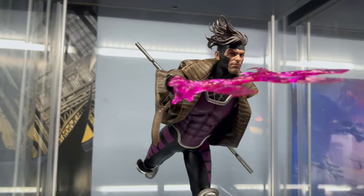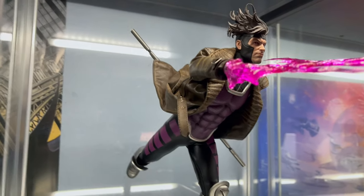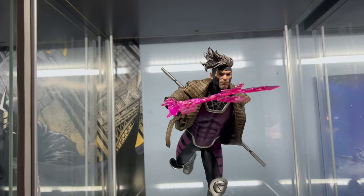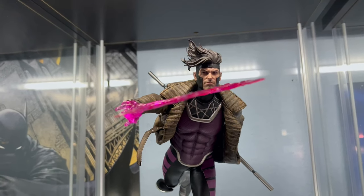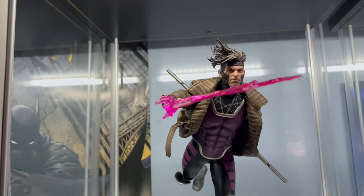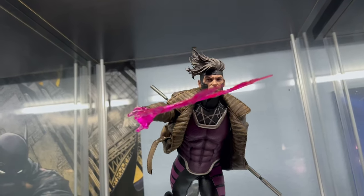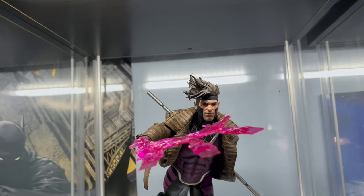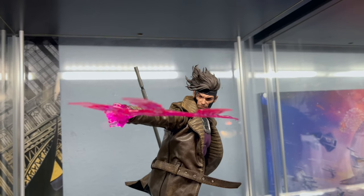And this energy effect is sick, dude. But once again, I had to drill it out a little bit just so it can fit in the peg. And yeah, dude, I'm actually really proud of this one. But let's get to the next one. Here's the next one.